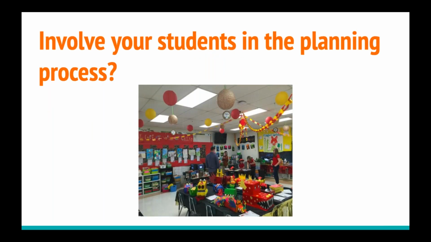Here again, I'm just saying that it's really important to involve your students in the planning process. Find out what they want to know, what they want to learn about China. You'll see here a picture of my classroom after it was transformed into China, and the things that we felt were important and wanted others to see, and the things that we felt like we could teach others. A lot of these things that you see here are things that my students came up with that they wanted to learn.